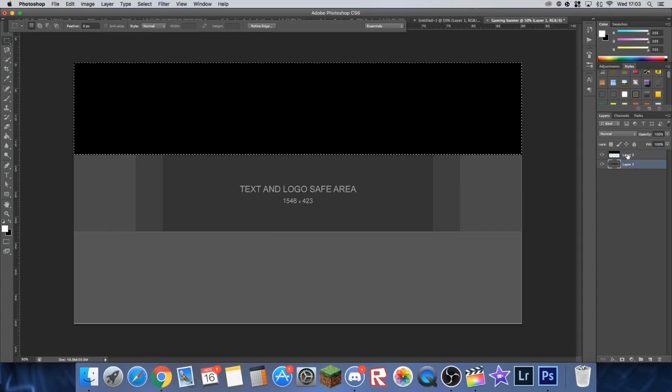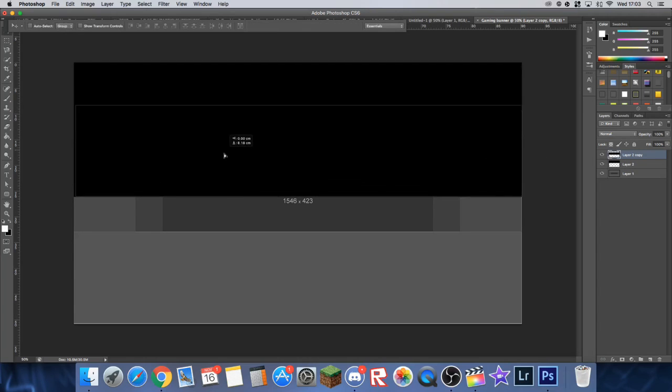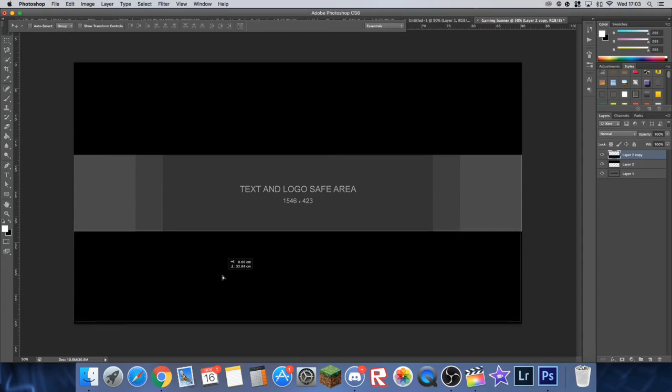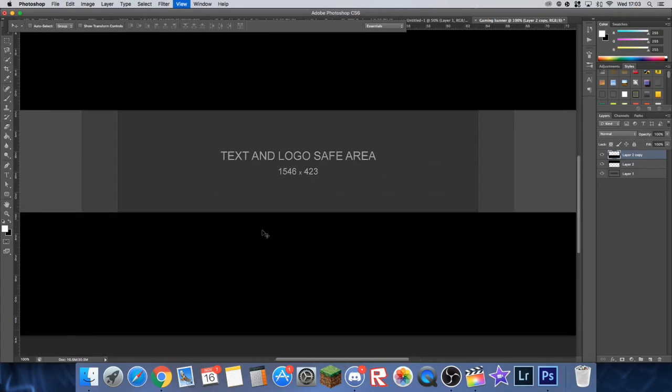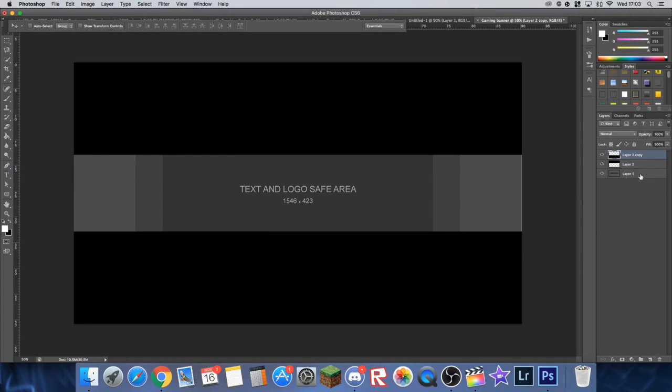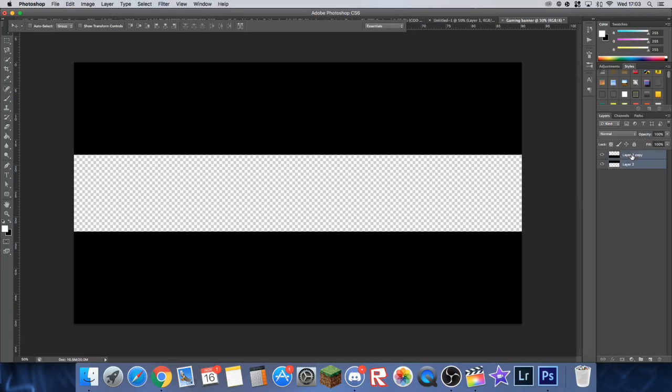You're then going to want to deselect that. Duplicate this layer by pressing Control, or Command on your Mac, and then pressing J. You're then going to want to drag this down holding Shift so it doesn't move sideways. Make sure it's all lined up correctly, like that. And bang, you've got yourself a template. So you want to delete that first layer, group these so it's all organized, and name it template.